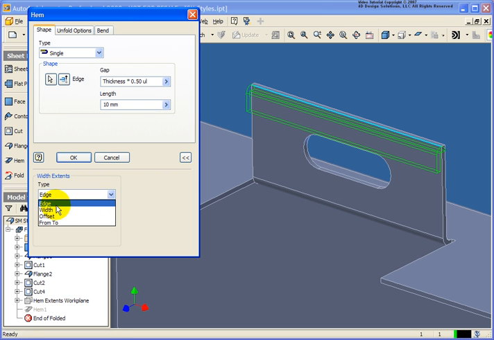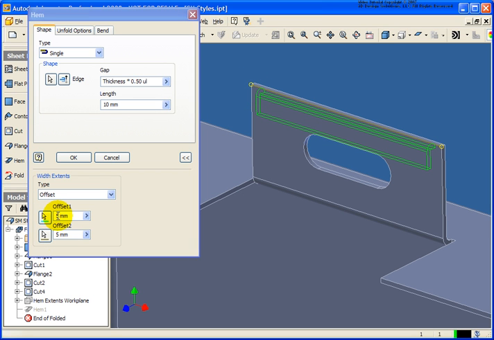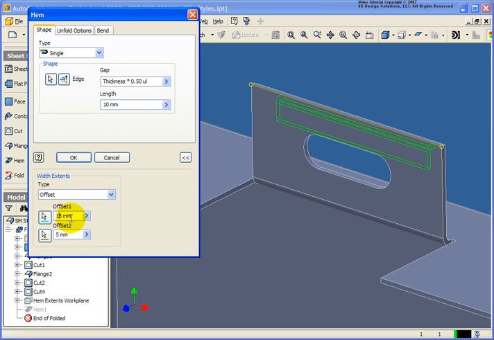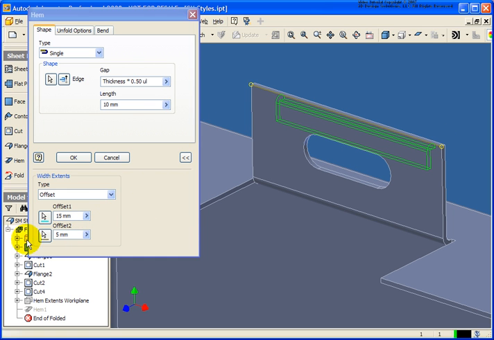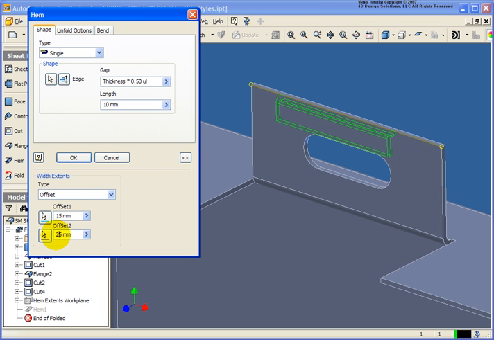In this case, the edge, meaning that it's going to go the entire length of the edge. We can determine a width, or we can do an offset. In this case, let's go ahead and do that. So I can go back and select 2 points, and then I can go back and determine the length off of each edge. So in this case, we have 50 millimeters off the front edge and the second edge. Let's go back and change that to 25. And now these points that I selected, they are parametrically linked to the part. So if this feature does change, I'll always be maintaining that 15 and 25.